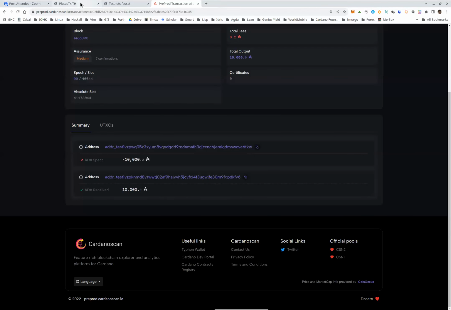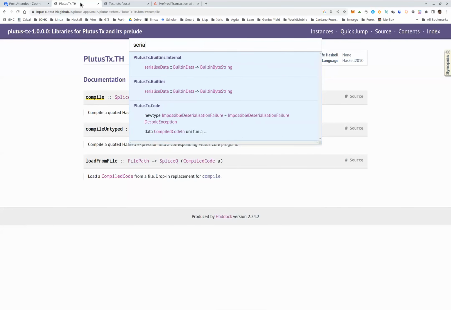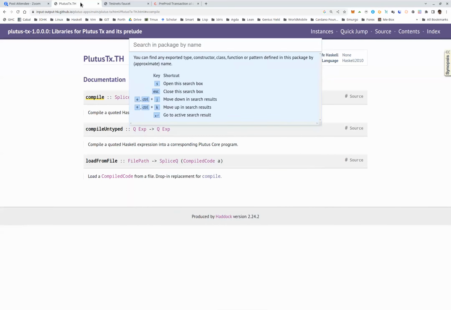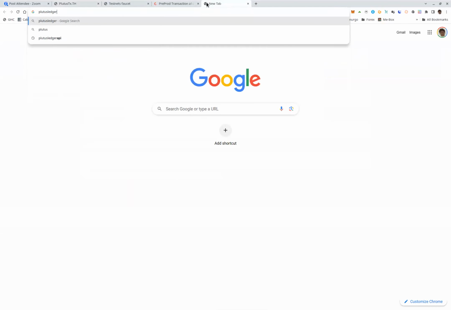Obviously not. But shouldn't it be there as well? I want, sorry, Plutus ledger API.